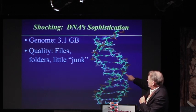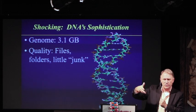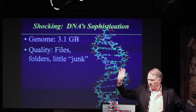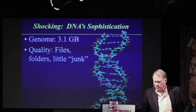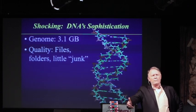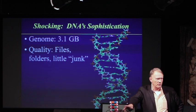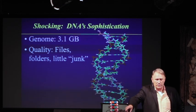Much of the DNA was said to be junk as recently as 2001, 2003, even, if I could mention Francis Collins, Language of God. Anybody read that book? I read it, and I thought it was very interesting. Had an interesting conversation with Dr. Collins about part of the book, which I could allude to later. But that book said, we know that we evolved through a Darwinian process because of the junk that's in our DNA.